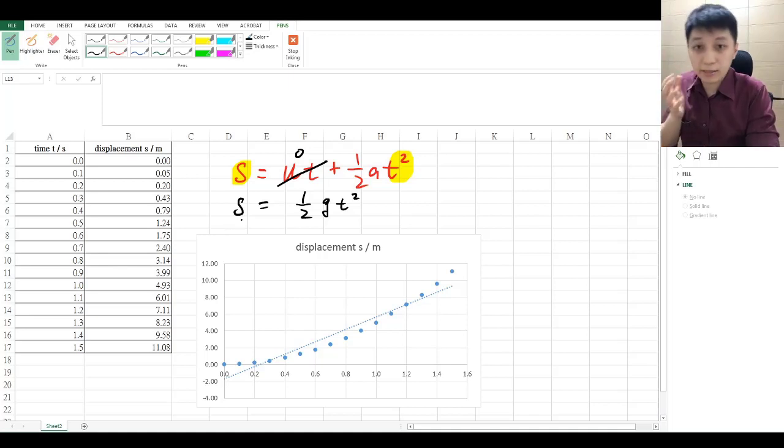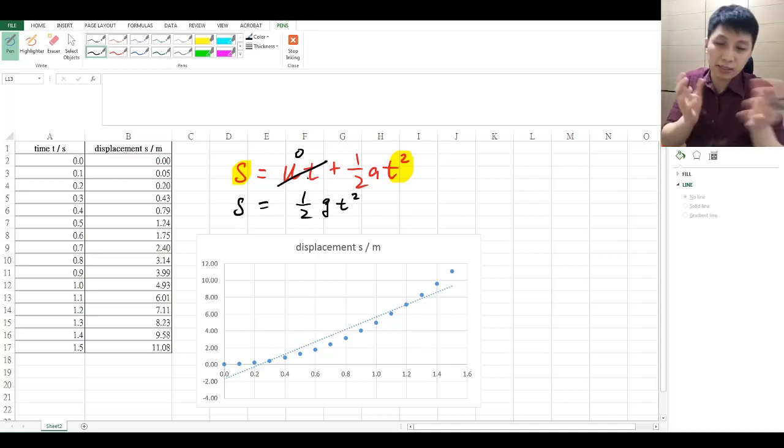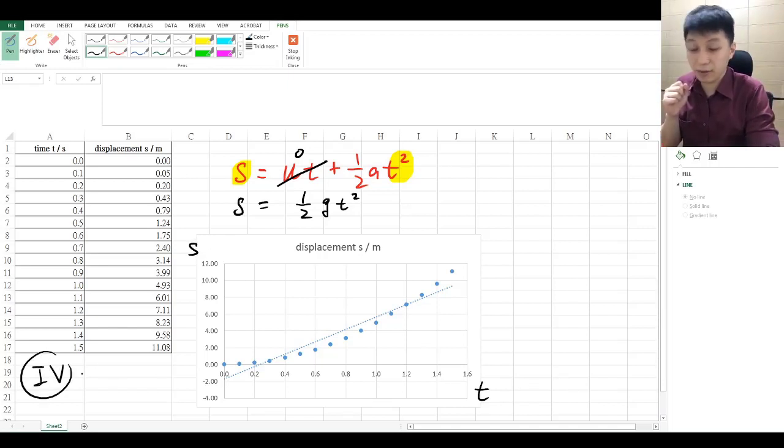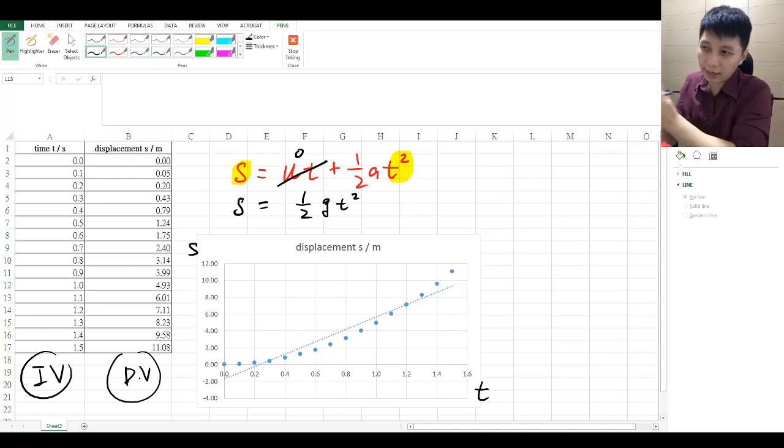And so if this is what I expect in terms of the theoretical framework or the model that I'm thinking of, of course there may be some assumptions like there's no air resistance involved here, then according to this graph, we have the x-axis to be the time, this is t, and this is going to be s, because normally we put the independent variable, because time is probably the independent variable you decide, and the displacement is the dependent variable, whatever you can measure at that moment.